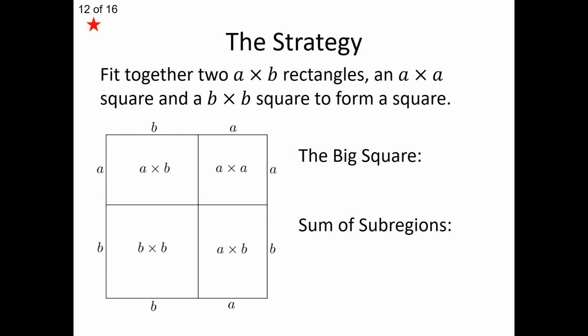If we notice with our A by B rectangle, if we extend the side out from one of them, we can form that A by A square, and extending it from the other side, we can form that B by B square. And then using our second A by B rectangle, we attach it to fill it in, thus forming a big square, and that big square is going to help us find the area of the rectangle that has dimensions of A by B.